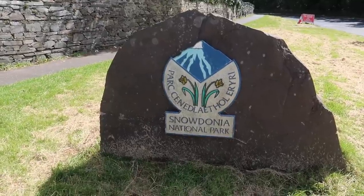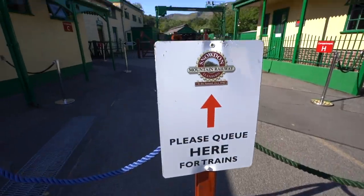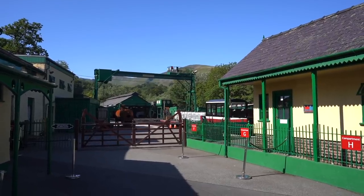Morning from beautiful Wales. Today we're doing something really cool. We are going up Snowdon Mountain. We're not going all the way to the top, but three-quarters of the way up. But it's the method of transportation that's the cool part today. We're taking a traditional diesel train up the mountain. Something like that right there.